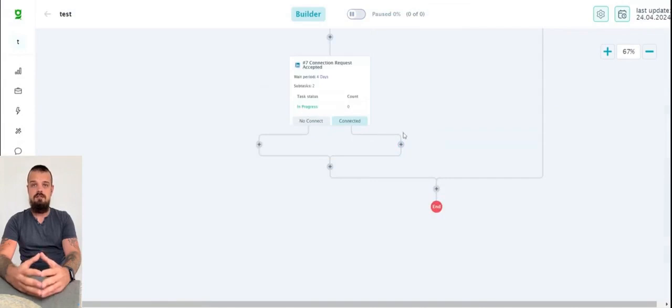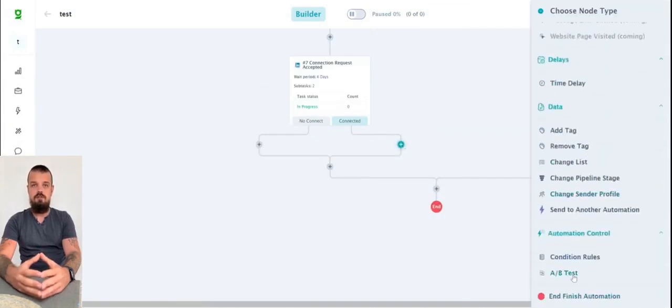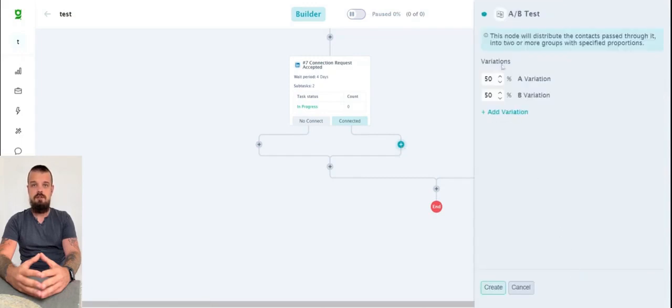Also, the A/B testing function is attached below. It allows for branching in our flow and creating a different action variant for each branch. The number of branches can be changed, and you can also control the proportion of how many contacts go to each branch. This concludes our overview, and in one of the upcoming manuals, we will show an example of real-time automation creation.